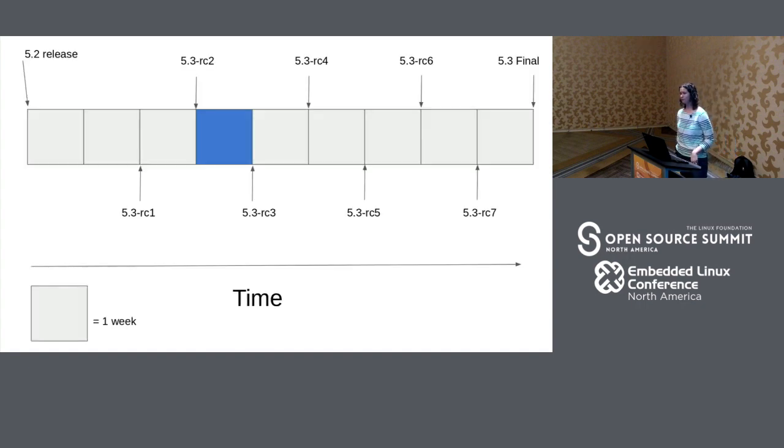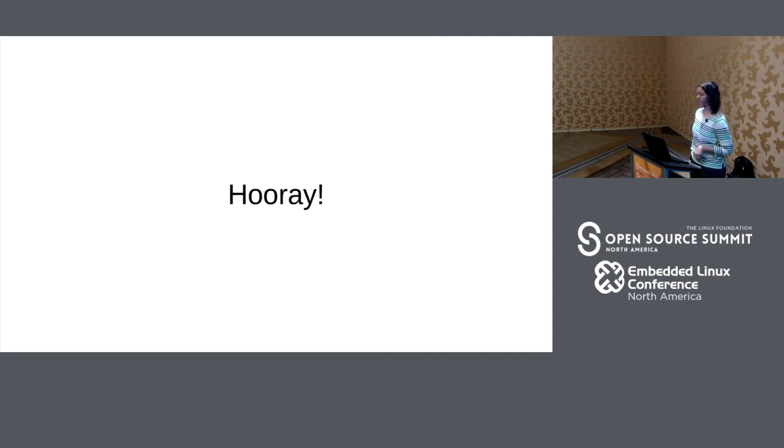Eventually a week passes and another RC happens. The procedure for each RC is the same for each week, but the expectation is that the number of patches going into each RC should be getting smaller since only bug fixes should be coming in. Sometimes it goes faster than others, sometimes RCs get bigger, which nobody likes, but time passes, and eventually Linus decides the kernel is stable enough and declares a release, and everyone is super excited once again.